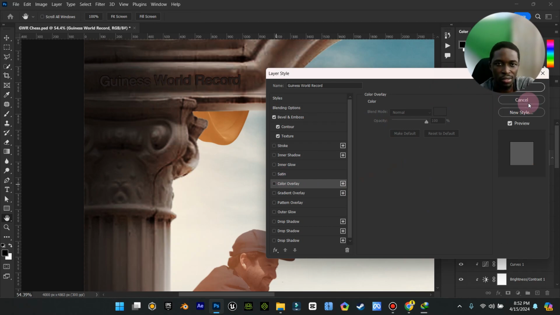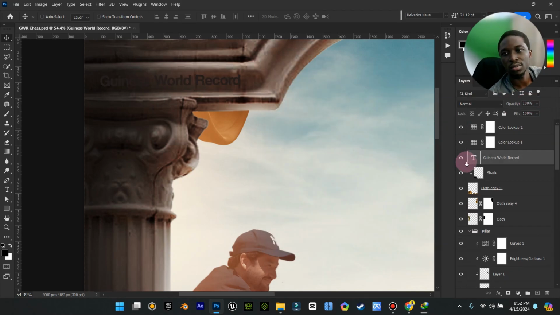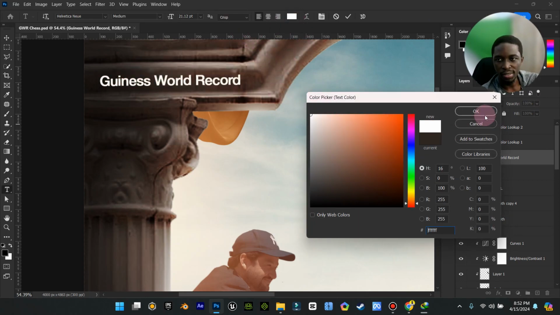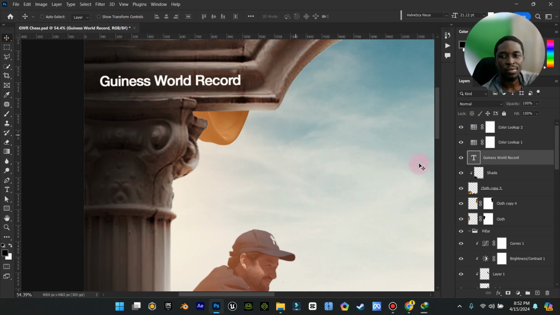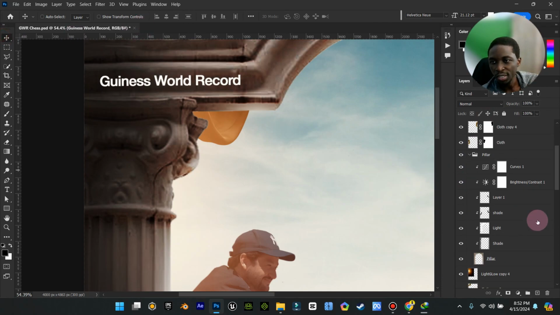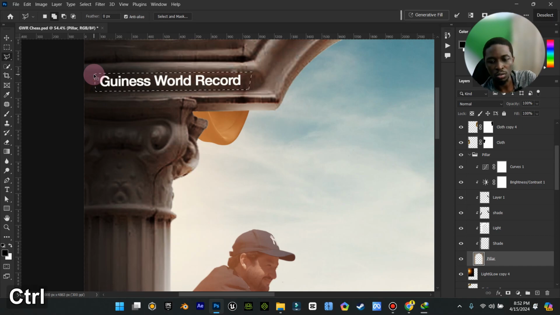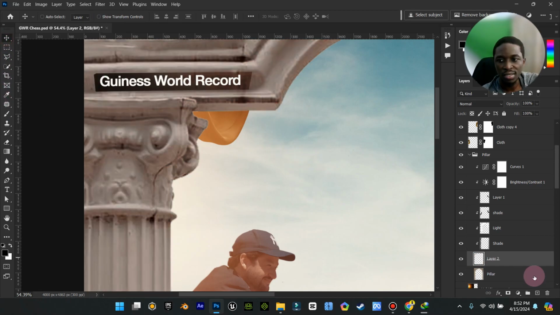Okay, you know what we'll do, right? Let's cancel this. We'll make it white. After making it white, let's go to the pillar. This is the pillar. Select this texture, Ctrl J to duplicate.